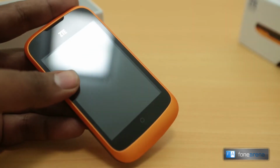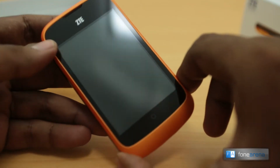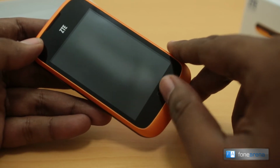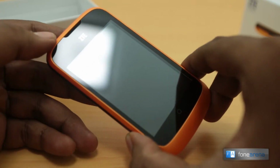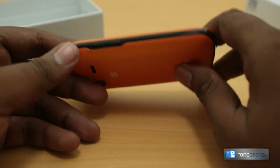So on the front, you have the 3.5-inch 320 by 480 display. That's HVGA. You have the single capacitive button below it, a circle, and you have the earpiece at the top. There's no front-facing camera, of course. This is a super cheap phone, so it's ridiculous to expect one.